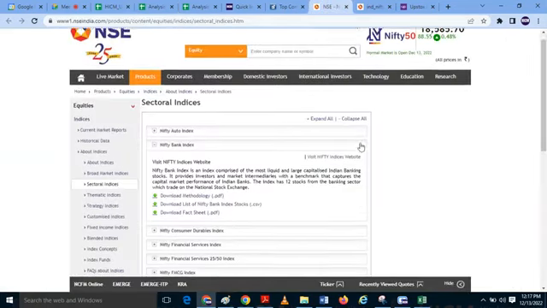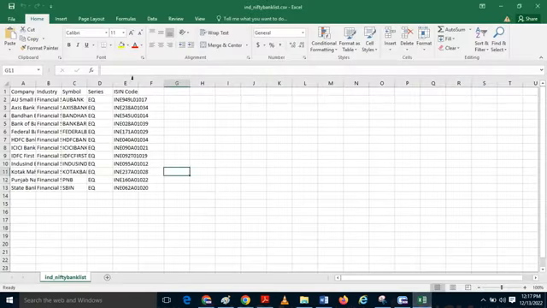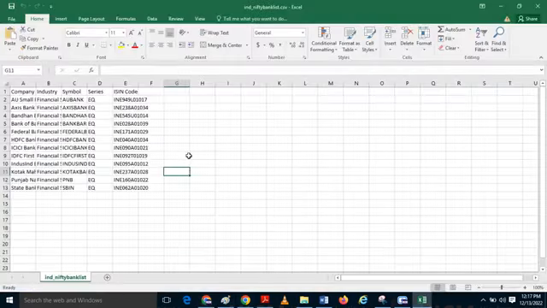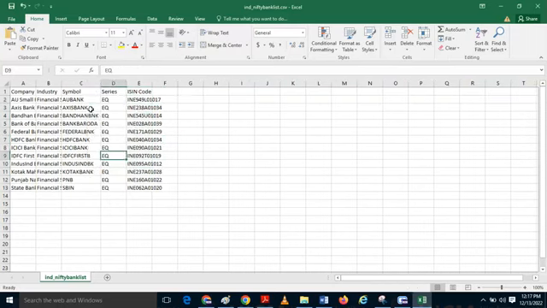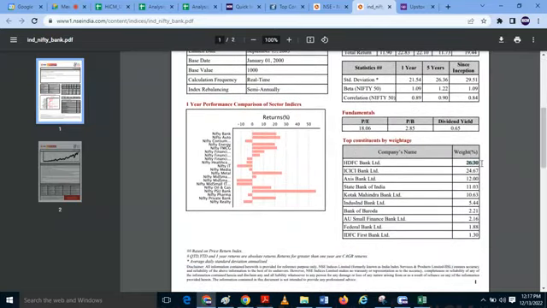If we want to see the outstanding shares and calculate the market capitalization, we should again go to the NSE portal. And yes, I was here in the sheet which I have downloaded, the list of Nifty index stocks. So the banking index has these kinds of companies: AU Bank, Axis Bank, Bandhan Bank. As their shares go up and down, the Nifty Bank value will go up and down. If I want to see the weightage, I will open this fact sheet. HDFC Bank has 26% weightage. If the top five banks are down, Nifty Bank will be down because their weightage is very, very high.